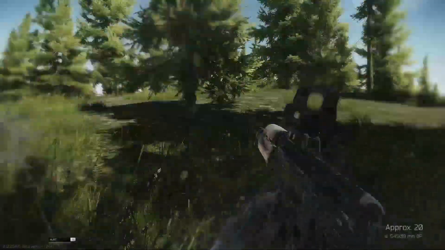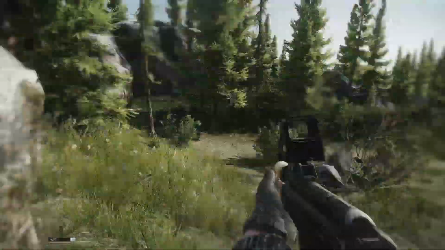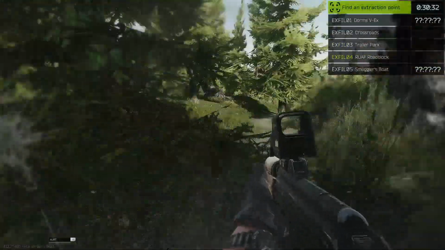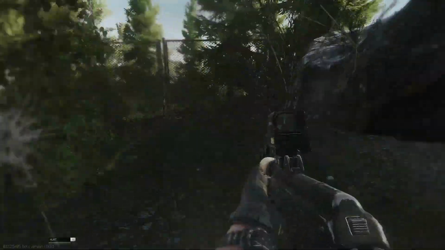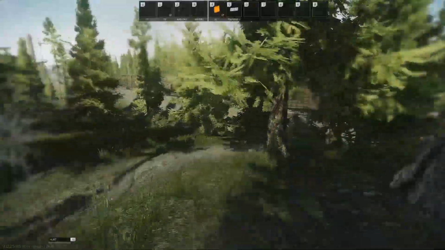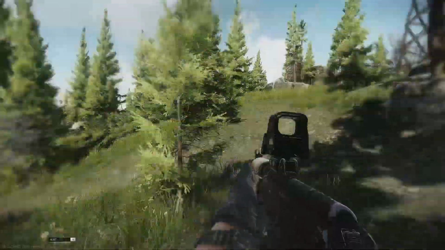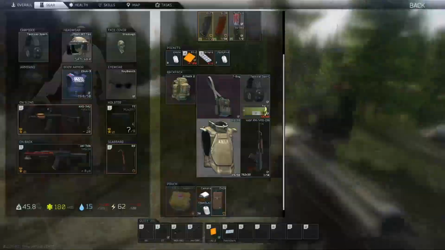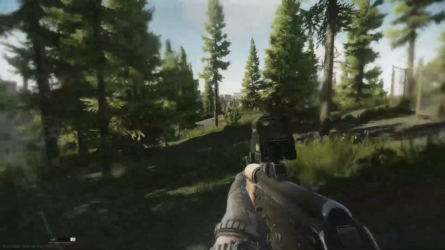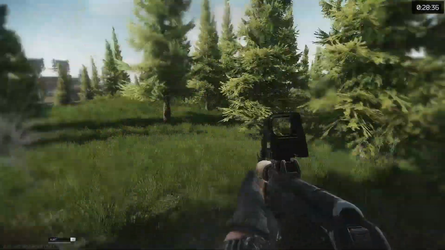Alright, from here on, I'm basically just going towards the extract because I'm super hurt and my meds are low. I'm just trying to get out and I'm just talking to my chat. There's one little surprise that just shows when you play Tarkov, you should never lose focus until you're out of the raid. Always check your corners, always listen for sounds and stuff like that, because you can get surprised very easily. Always check your corners, always listen out for footsteps, any bush noises whatsoever.